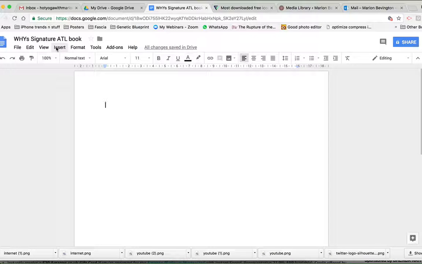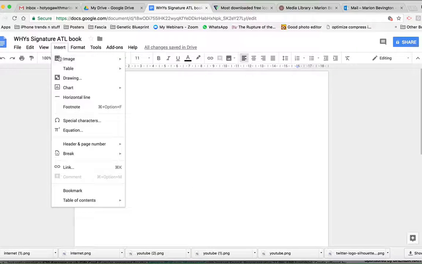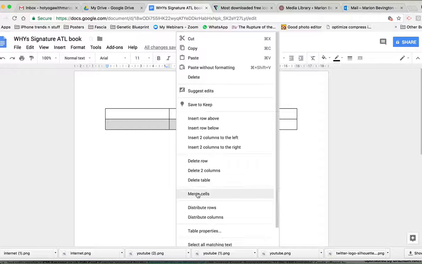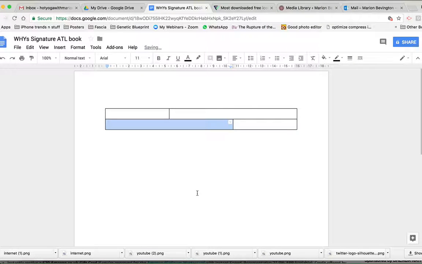So the first step is we're going to insert a table. So for the table, I'm going to insert 3 columns and 2 rows. So 3 columns and 2 rows. And then I'm going to highlight these 2 outside columns of the first row, and I'm going to merge those cells. And then I'm going to highlight the bottom 2, first numbers 1 and 2 columns, and I'm going to merge those. And you'll see why in a moment, why I'm doing all of this. Okay, so now we've got the shape ready. The next thing is I'm going to insert my face into this top left-hand side corner.